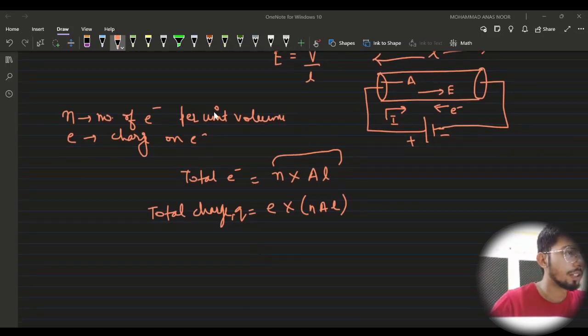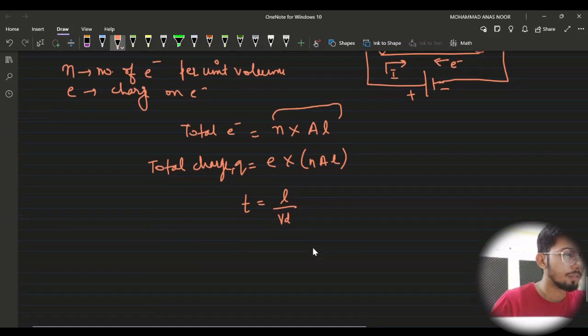Now all the electrons which enter the conductor at the right will pass out at the left when they drift, right? They will move from one point to another, and the time they will take is the distance that they traveled, which is the length of the conductor, divided by the speed at which they travel, which is the drift velocity. Because they drift. So this is the time.